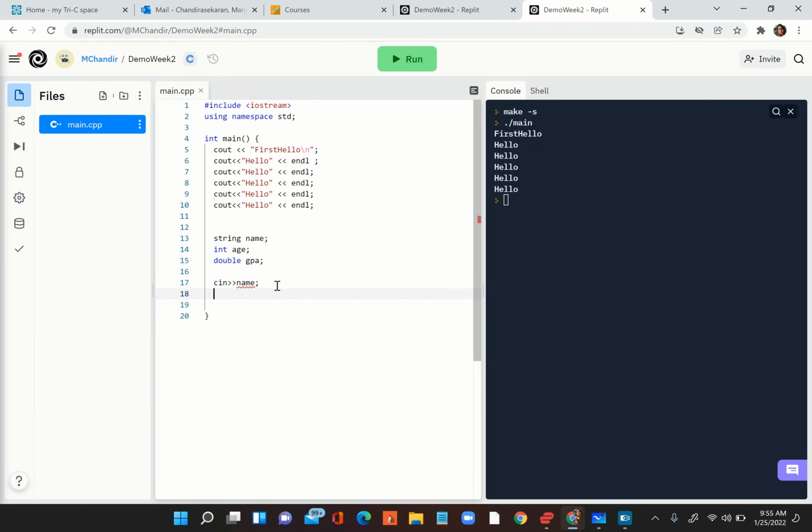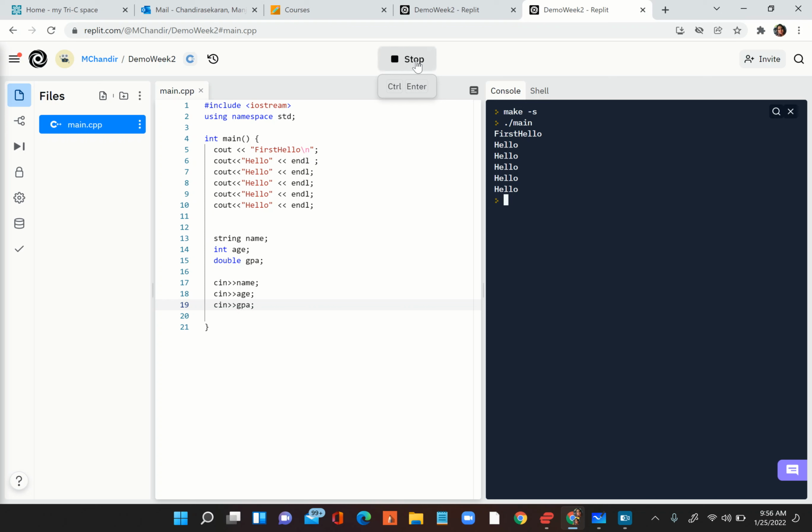So we can say name, age, GPA. Okay, when we say this and then we try to get input, it is not very intuitive as to what is expected from the user, what is supposed to be entered. Because the program knows what it is expecting, but the user does not know because the program is not telling them what is to be provided. So that is why we use something called a prompt.